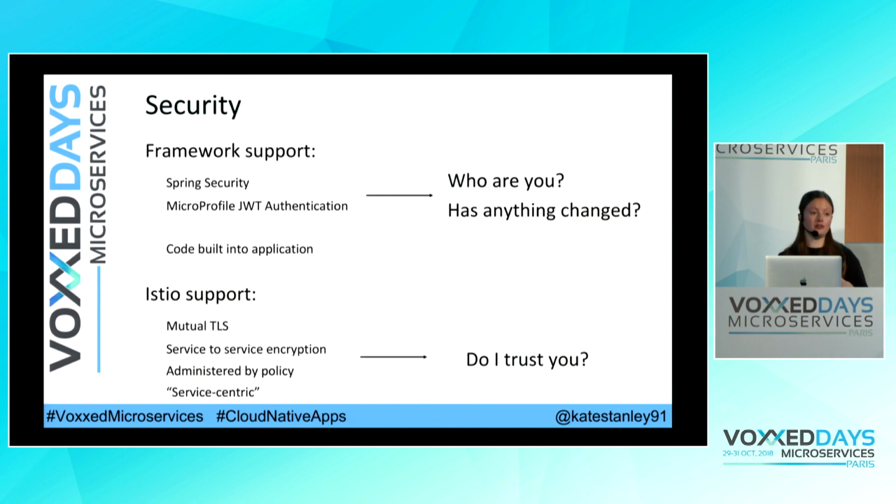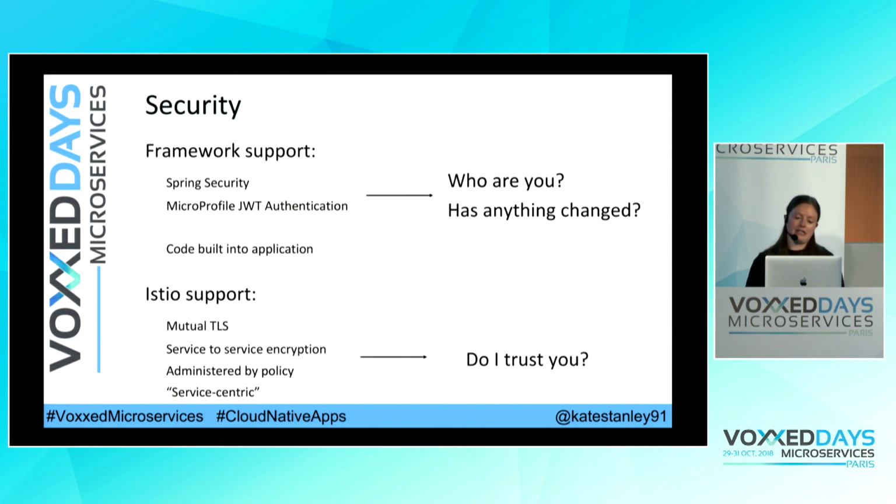If you have looked at what Istio have been up to, the last time I gave this talk was back in March, and this wasn't available. But now they have started looking at end-user authentication. There isn't anything within Istio, or I don't think within MicroProfile or Spring explicitly, that will create a JSON Web Token for you. There are some nice Java libraries out there that you can happily use. But what they have recently added into Istio is that Istio will do some of the JWT authentication for you. You can say things like, if my JWT has come from Google, then I want to trust it, and you can get it to validate that it really is a JWT that you're expecting.